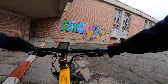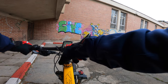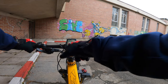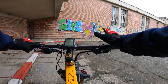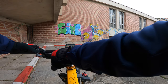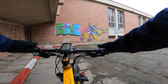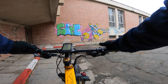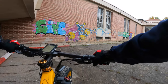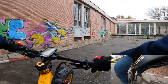So I'm going to power it on. A very good thing about the display is that it always starts in assisted mode 1. I don't know if you can change that default working mode, probably, but I like it that way, because if you start it in no assist mode, you are actually going to have the throttle active, which can result in an accident if you are not paying attention. So I like the fact that it starts in assist level 1. So that's how we are going to ride it. So let's see how this goes.